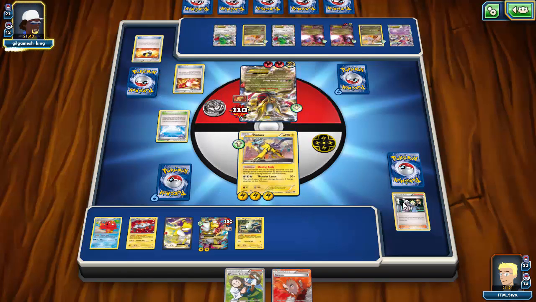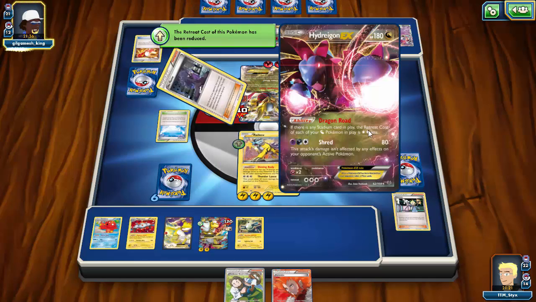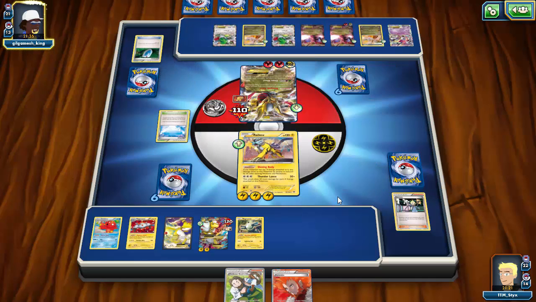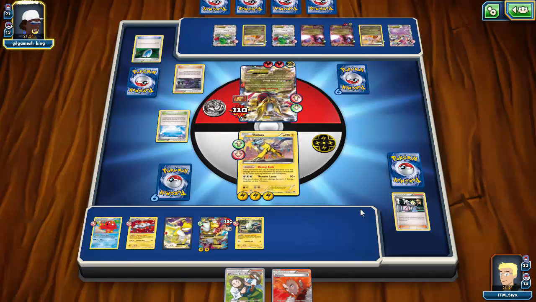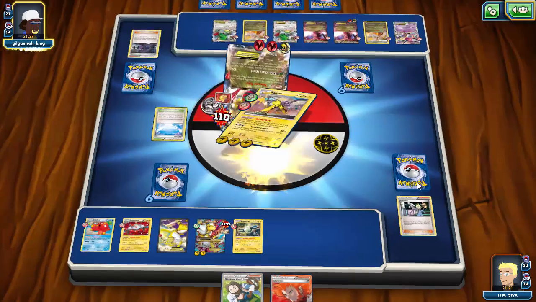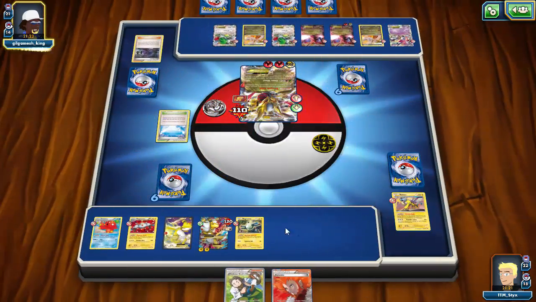Okay, so he gets a 0-Sick. I mean, he attaches to the Hydreigon on the bench, goes for a Hex Maniac, so that is... Oh man, that will actually allow him to knock out my Raikou, which is a huge problem. So, wow, that was a really, really great play by my opponent right there.